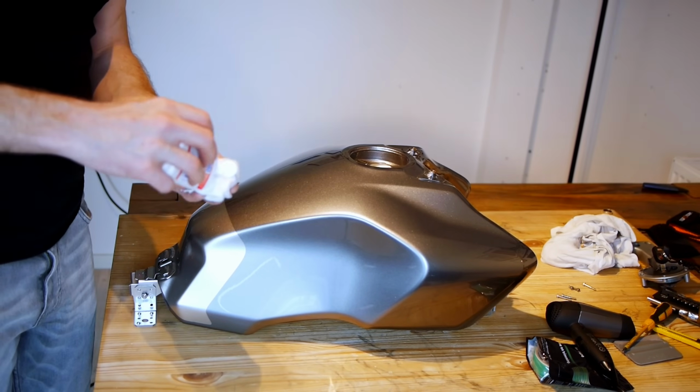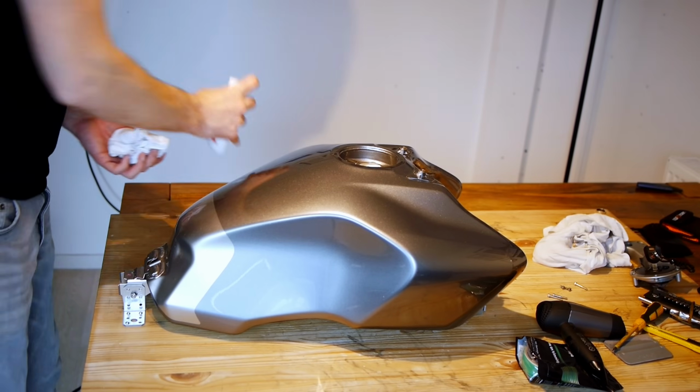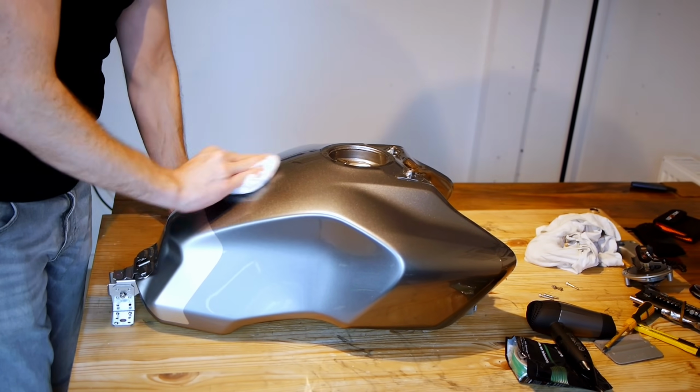Okay, now comes the final prep section. I actually washed the bike in the car wash just yesterday before I took the tank off, so it's relatively clean already, but just to make sure there's no extra grease and stuff, I've got alcohol on a cloth.